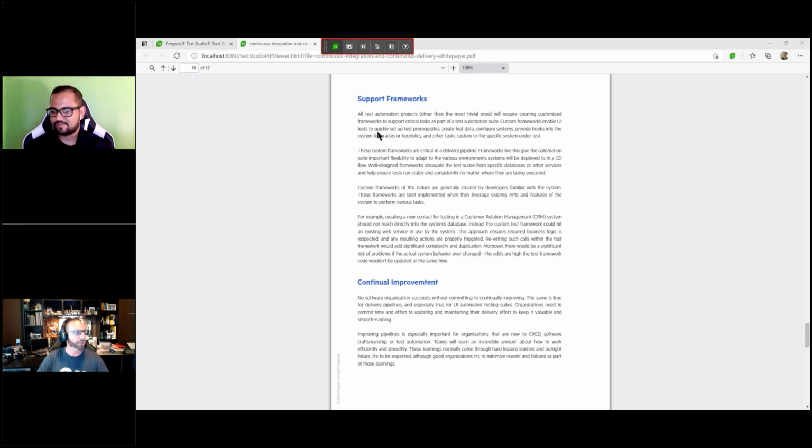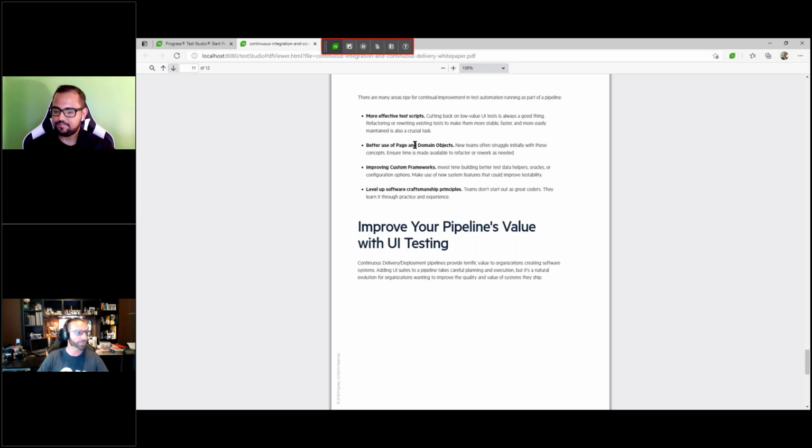And here we are in the record mode. So I've executed and now I'm recording. If I wanted to, I could start clicking on things and it will capture that. If I wanted to go to next page, it will capture that. But let me give you a view of this PDF through Test Studio's lens. The way we do that is we turn on that element highlighter, because traditionally PDFs would look like this. We'd be stuck with, okay, here's this black box that we can't see inside of. Let's go and do build step and use our OCR.